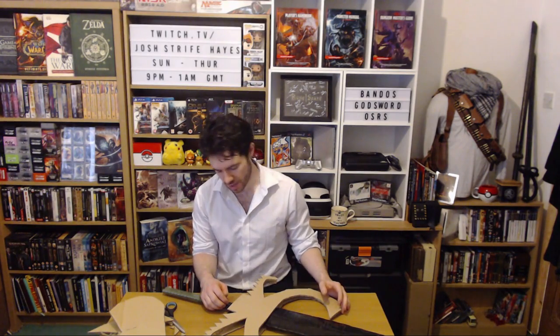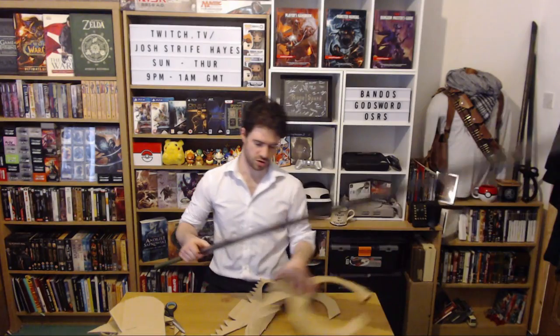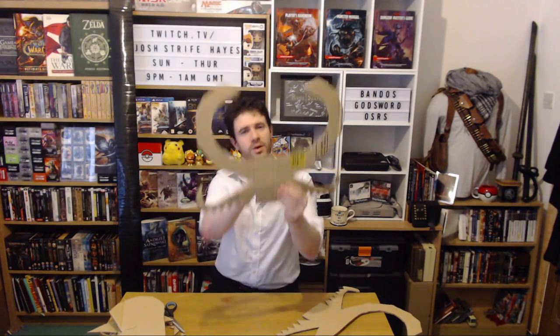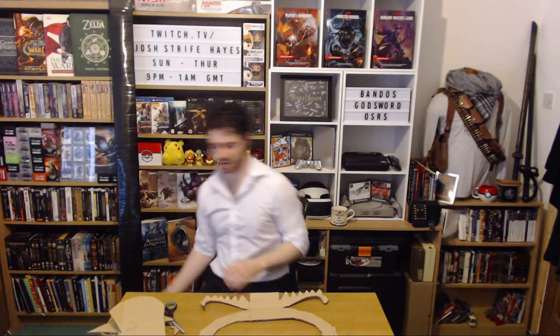The first thing is, if I were to just duct tape these bits onto the blade right now, there would be bits of cardboard that I'm going to find remarkably hard to duct tape later. And I want to make sure everything is covered in duct tape to keep it as strong, as waterproof, and as rip resistant as possible. So before we tape it to the blade, and I'm not going to cover everything in tape, I'm going to reinforce all these little spiky bits down here, and then maybe I'm going to put some tape wherever there's a join or a rip or a corner, anywhere that would be easily damaged. So I'll do that now.